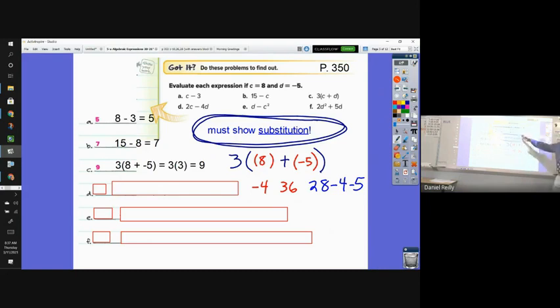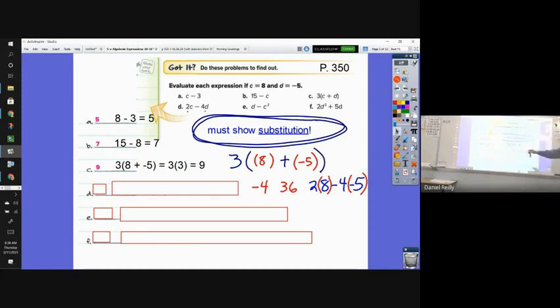That was just substituting the numbers in for the letters. All you have to do here is use parentheses. When you substitute in numbers for letters, if you put them in parentheses, now it doesn't look like 28 minus 4 minus 5. Now it's 2 times 8, like it's supposed to be, and 4 times -5, and subtracting those in between.